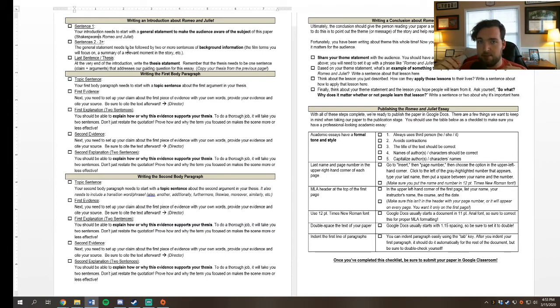again, we've talked about this in the past, right? But our evidence on this paper is not going to be like the evidence that we've used. We do need to provide evidence, but because of the nature of what we're talking about here, it's not possible for us to provide direct quotations because this isn't written text, right? We still want to introduce our evidence, right? By using something like, in the balcony scene, the acting is whatever, right? So let us know what we're talking about, where we are, and the topic that we're going to be talking about. And then we just say, how is this term used, right?